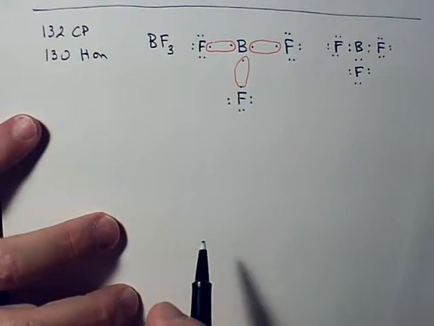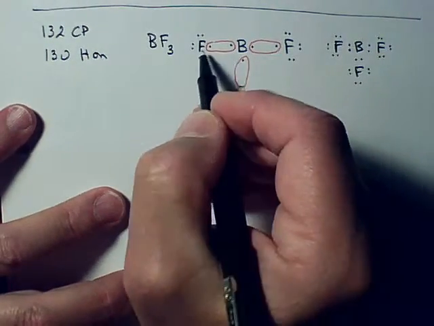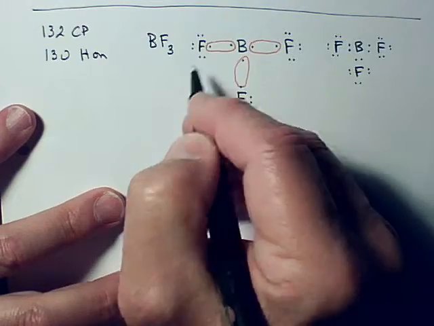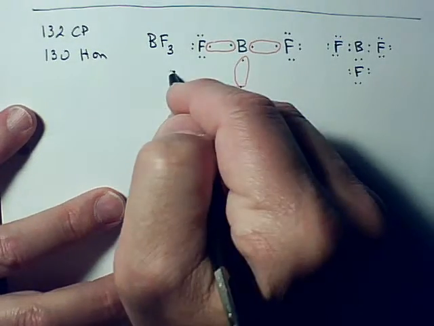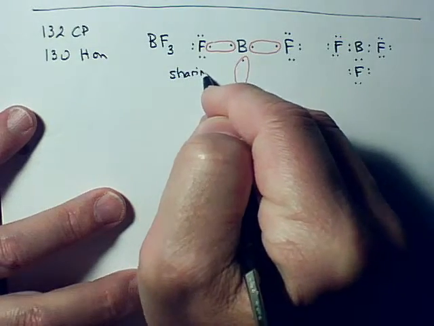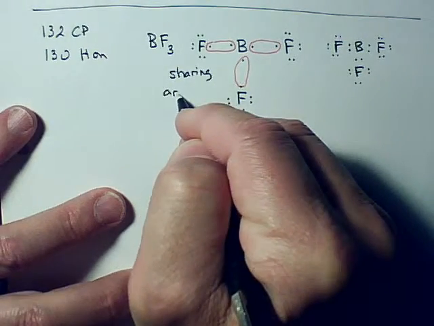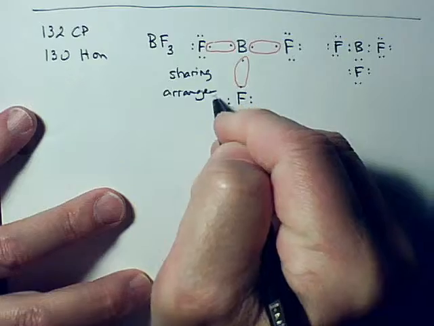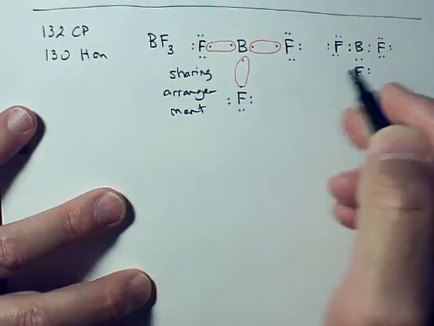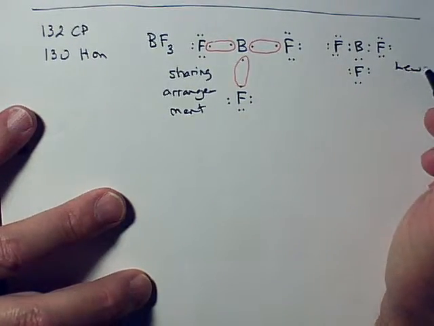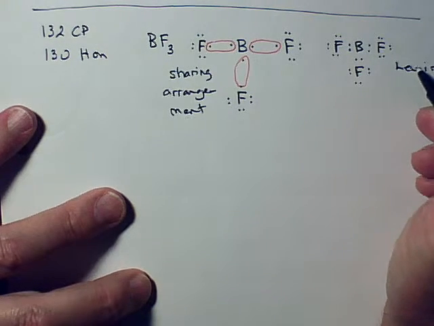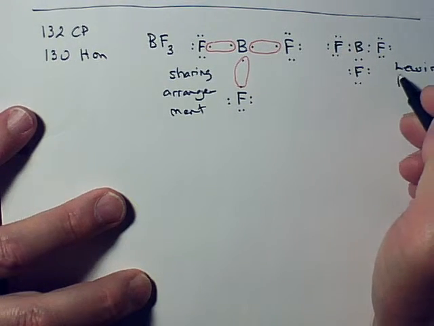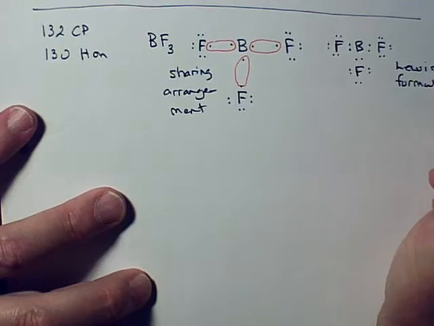Okay, and so there's our Lewis dot formula. So we started out with an electron dot formula, and then we circle the electrons to show how they're shared, so that became a sharing arrangement. This problem doesn't ask you to name it, but I'm reminding you what it's called. And this is called a Lewis dot formula.